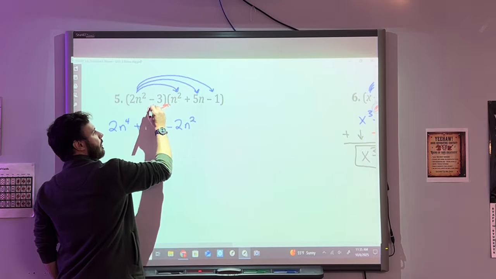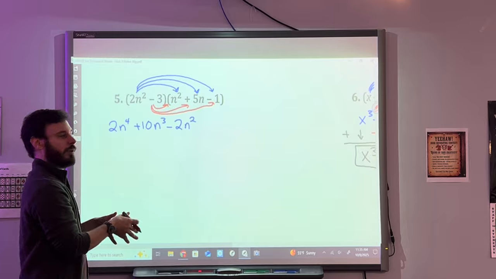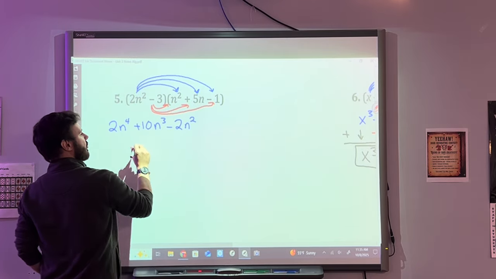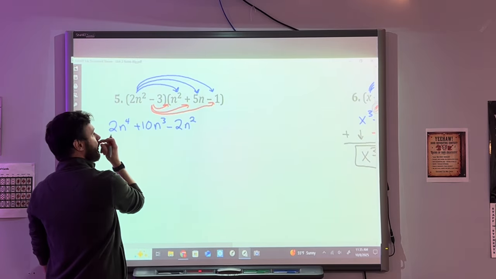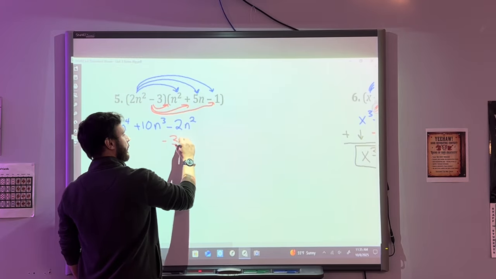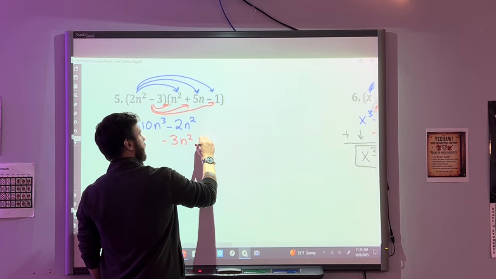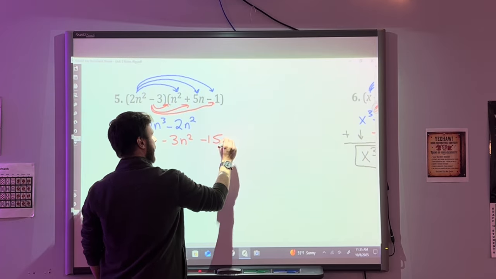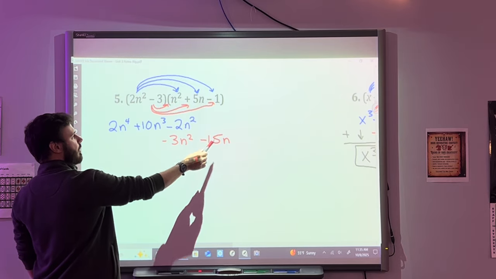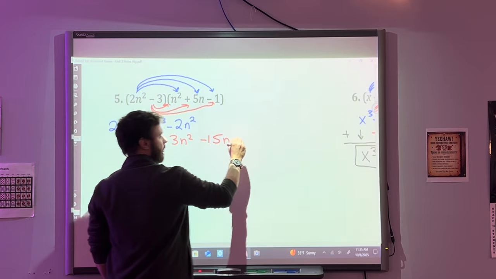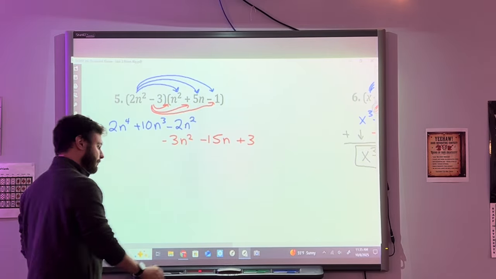Now, I'm going to give the -3 to everything, and I prefer the column, so I'm going to keep it like that. -3n squared. Needs to start in its column. -3n squared. Okay, want to make sure it's lined up right. -3 times that is -15 with an n. And I don't have a column for the normal n, so I have to keep going. -3 times that plus 3. And since I don't have a constant column, I've kind of gone far off to the right.